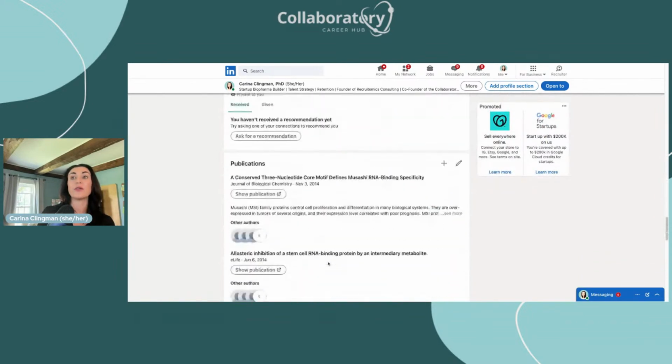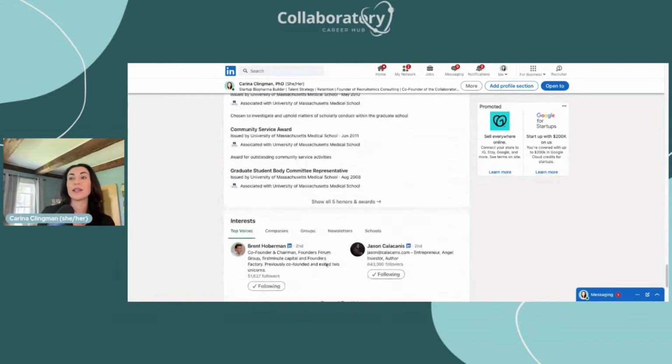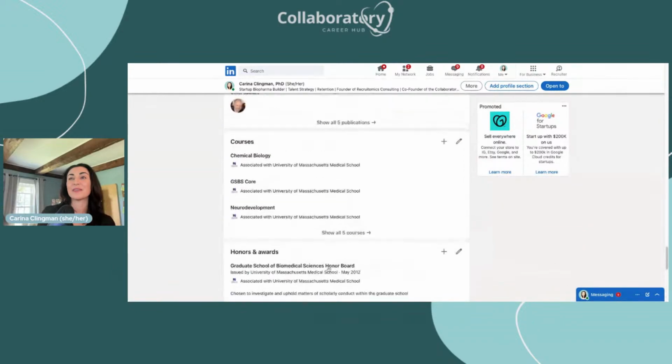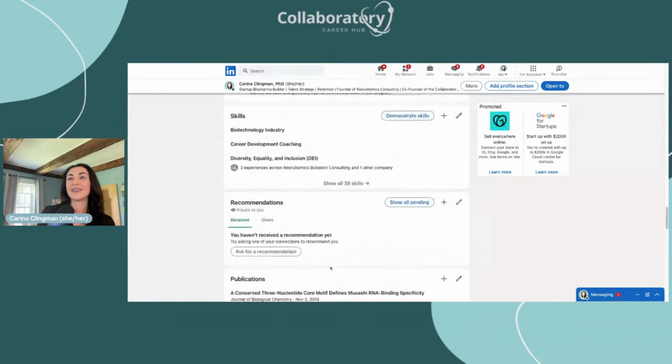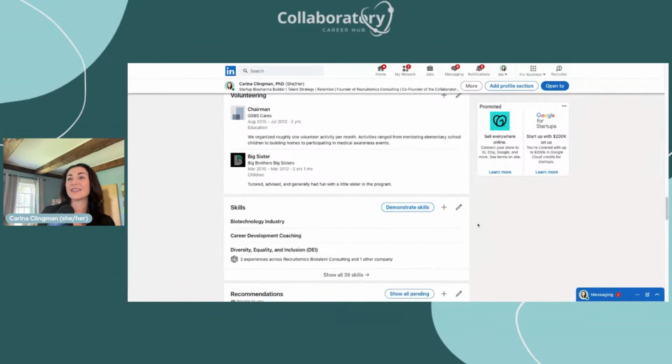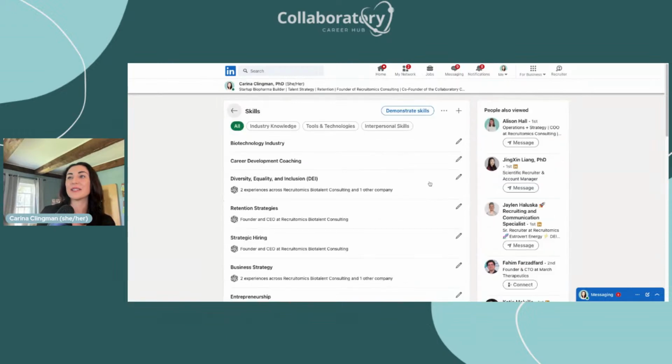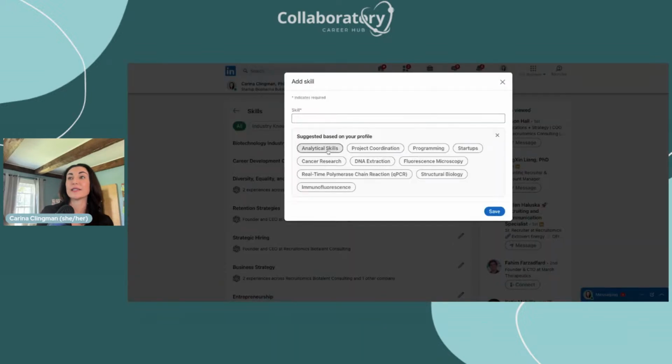So you'll actually have to go all the way down to skills, wherever that is. I put it at the bottom because now it's all categorized. Okay, so here under the skills section, I'm able to curate these skills. And whenever you do put a skill, you now have the chance to categorize it. So let's say it's analytical.